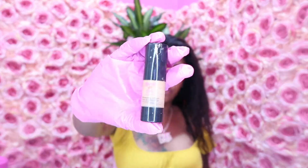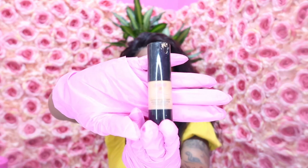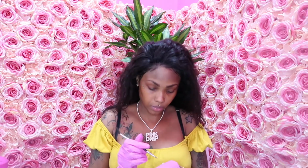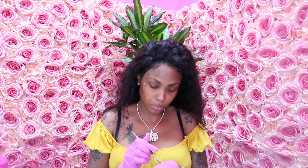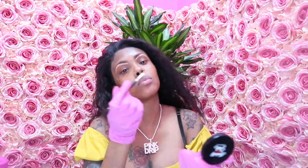So now we're going to be cleaning up the eyebrows with this Concealing Cream from Kimberly Pink Cosmetics also, and that is the shade 125. But I'm going to mix that with another, lighter shade to clean up the eyebrows. I kind of like to use a lighter shade so it can be more defined. Even though your concealing cream should be 2 shades lighter, mine is probably like 4.